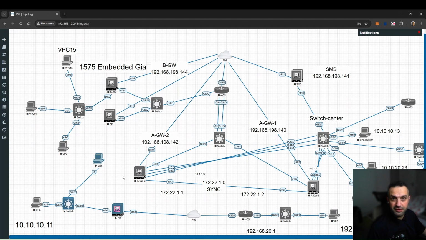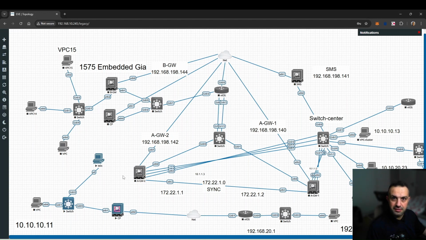Before jumping into the configuration, let's quickly cover some NAT basics. NAT stands for Network Address Translation, and it's used for IP address conservation, which enables devices on a private network to share a single public IP address when accessing the internet, reducing the need for a large number of public IPs.